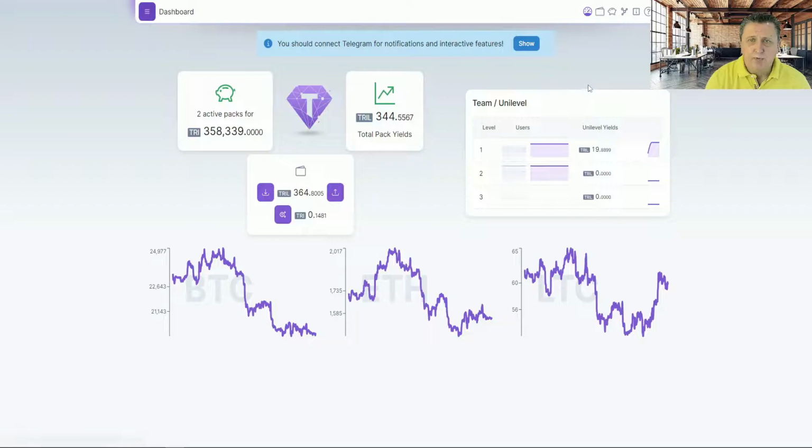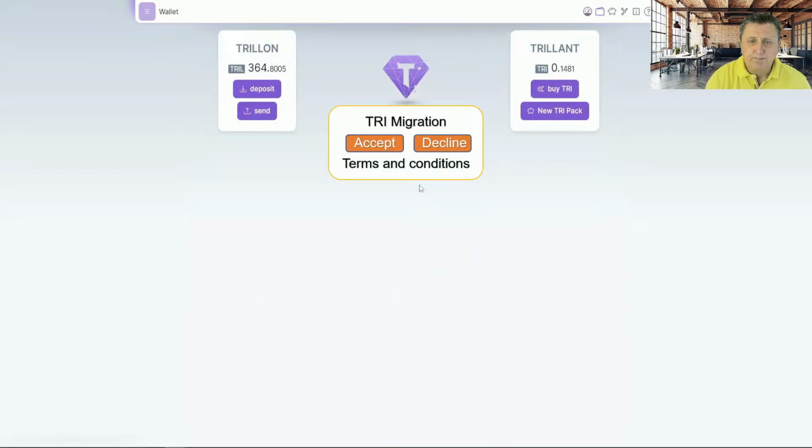The most important thing when you come in, especially as a Paraiba member, is to go to your wallet first. If you click here, you will see that you're asked if you want to accept or decline the Trilliant migration.